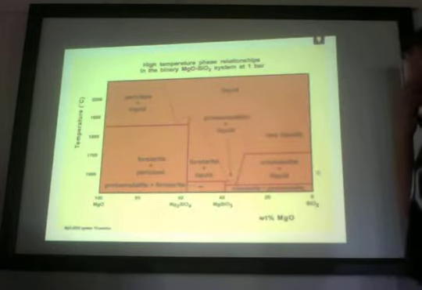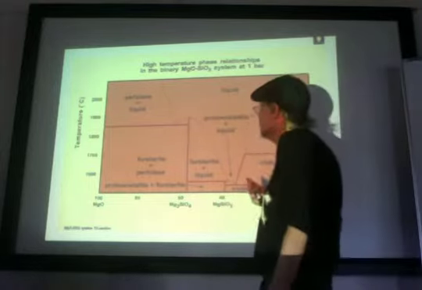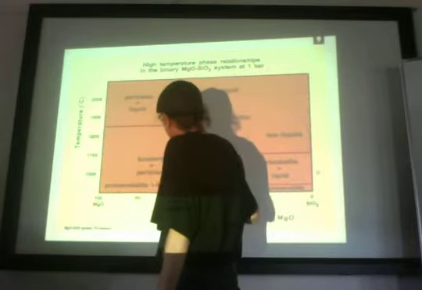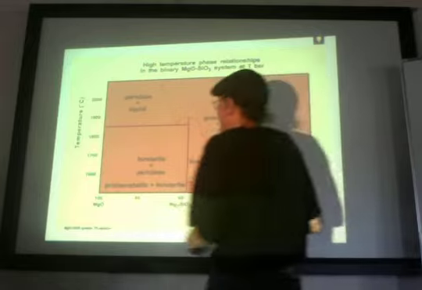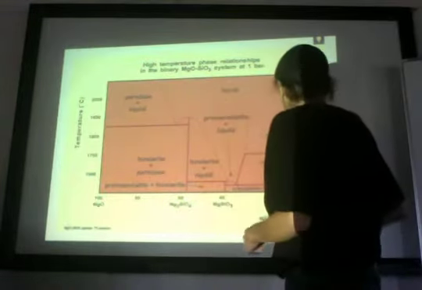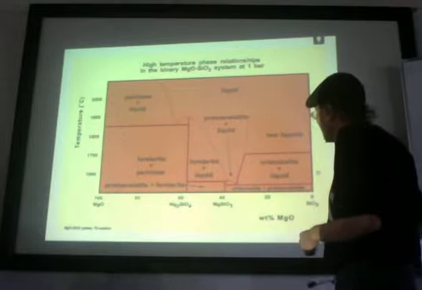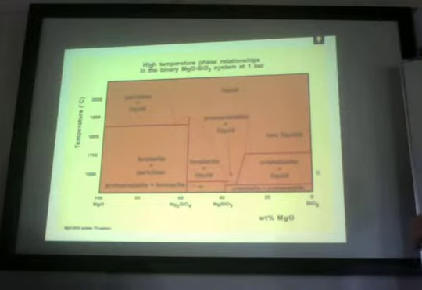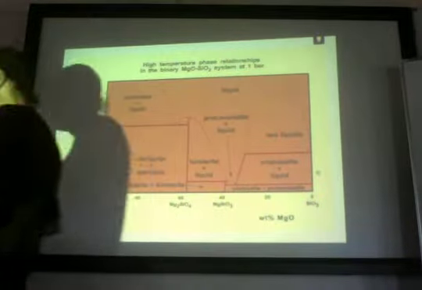So within these phase relationships, you can form, or you will have different minerals. So here, for example, in this field, you have the forsterite plus the periclase. Here in this field, you have cristobalite, that is a quartz, plus liquid. So it depends always on your original composition of your melt.